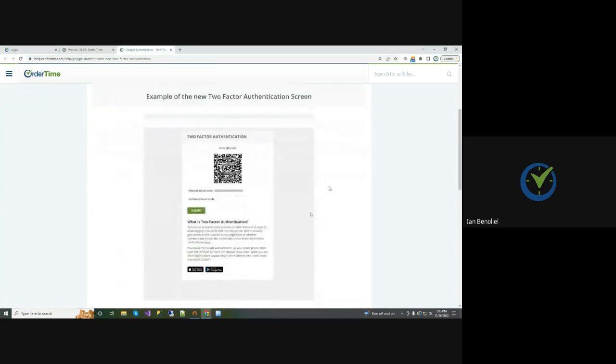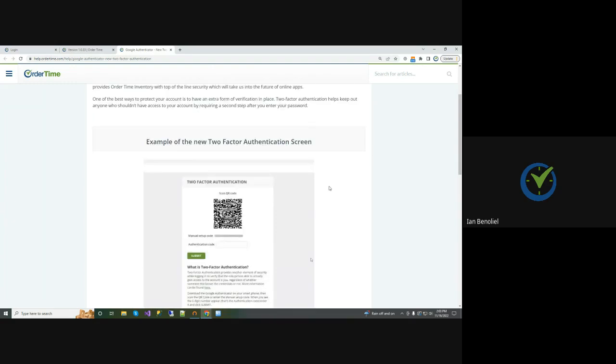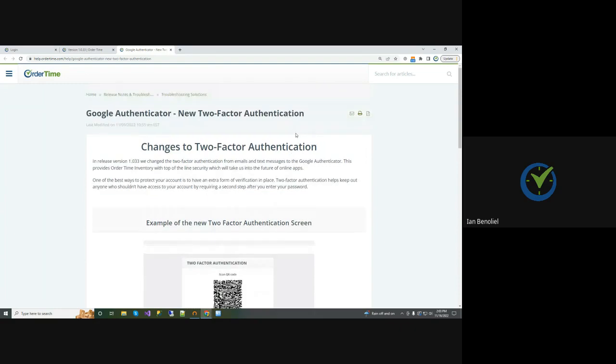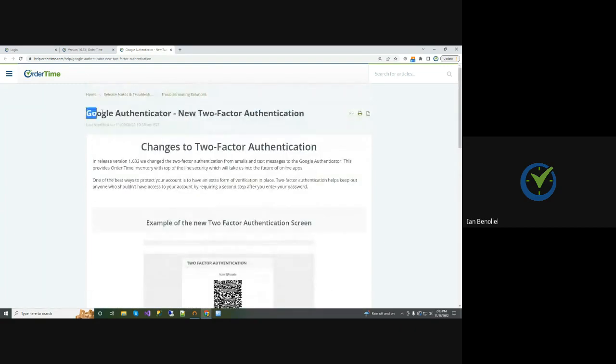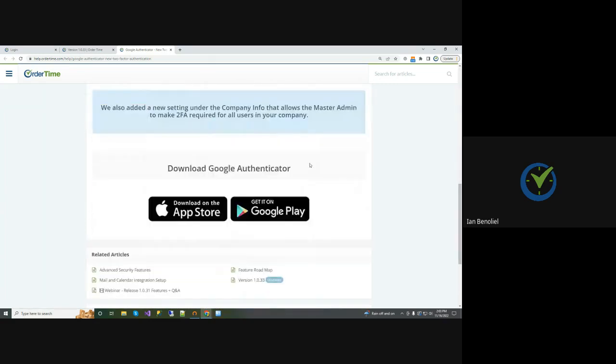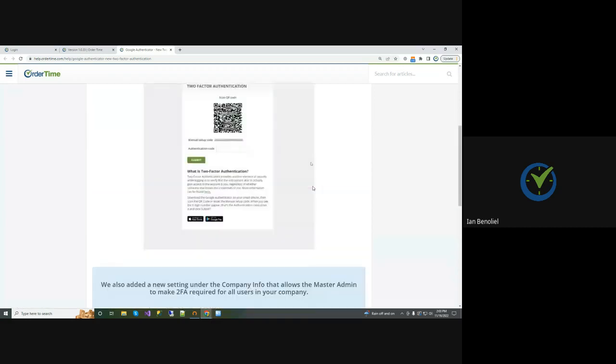You may have seen our new way of doing the two-factor authentication is now with the Google Authenticator. You can download it on our website, you should see Google Authenticator, and you can download it either on your Apple or your Android device. Okay, it's pretty simple.